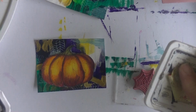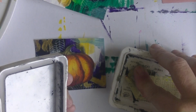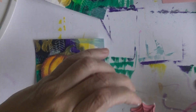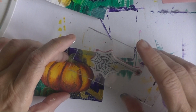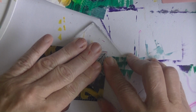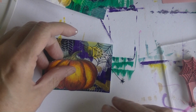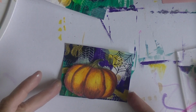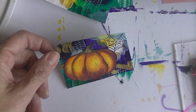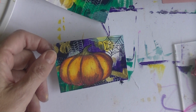And I colored the stem, as you can see, with the green. Did it in the same fashion as I did the orange color. So it needed a little bit more spookiness. So I'm just using this spider web, and it's from a very old Graphic 45 series. I think it's Happy Haunting. And just glued it down here, as you can see.